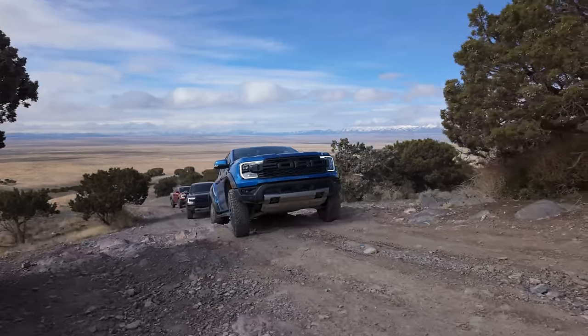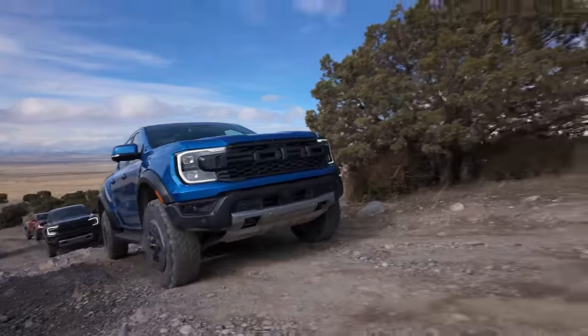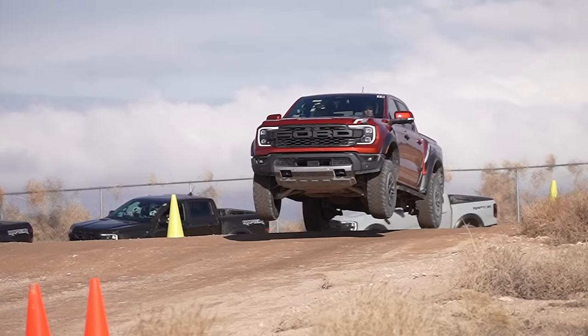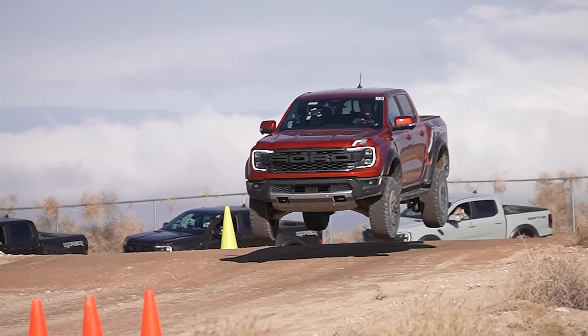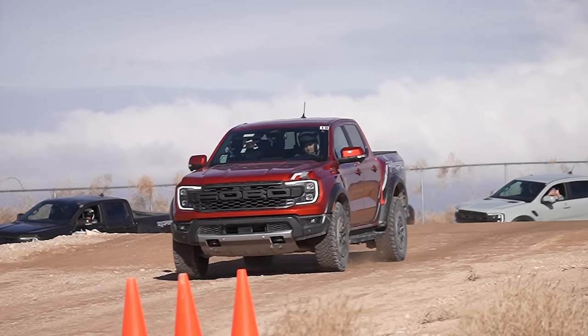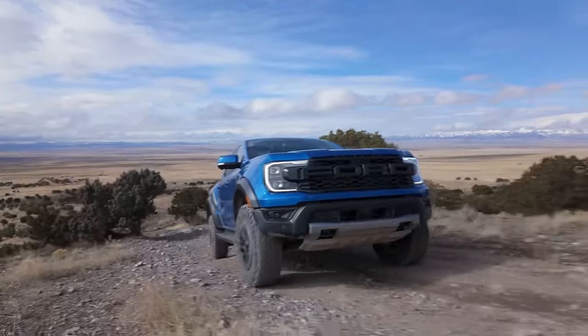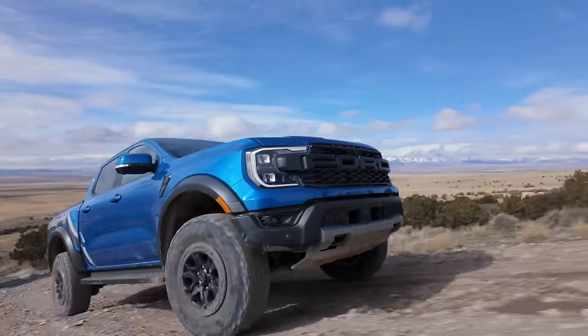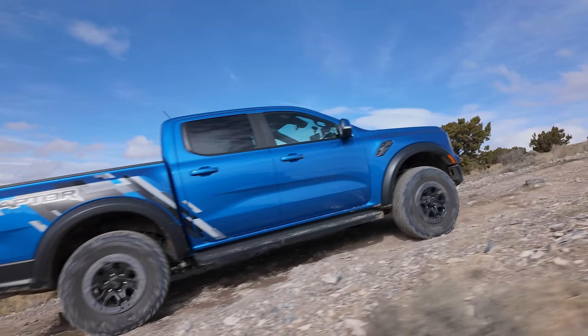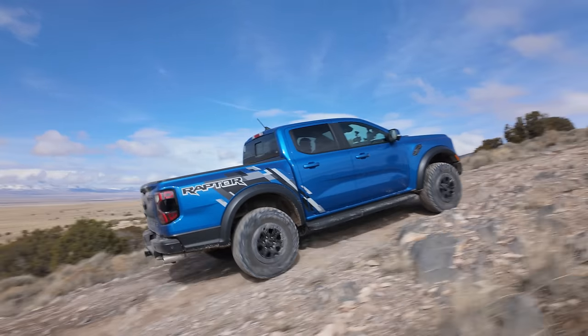This is a Raptor at the end of the day, and they did not screw it up. It's cool that it can do a little bit of everything. Which drive mode was softest? Normal — it's actually going to be softest in most conditions because it's not going to firm up for jumps. Baja was nice, but you really need to turn off traction and have some fun. Apparently you can do Baja mode with rear-wheel drive traction all the way off — the Australian engineer called it something like 'go express yourself' mode.